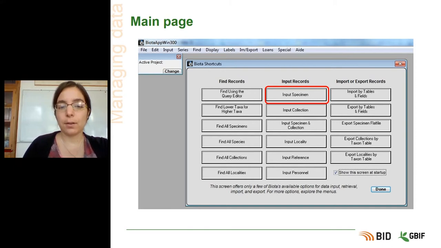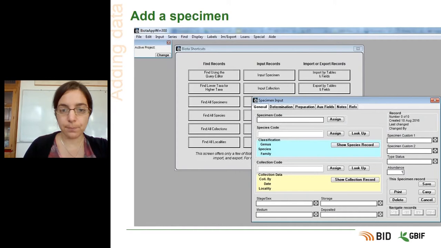So the first thing that you can do on this software is to input some specimens. You just have to click on the red box, and you arrive on this page.